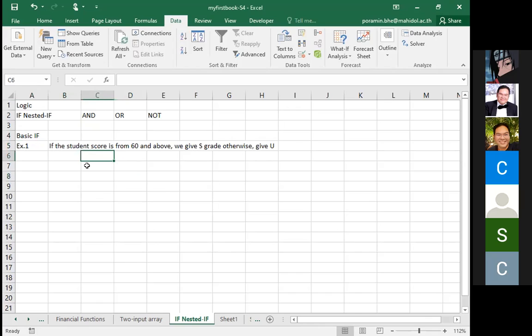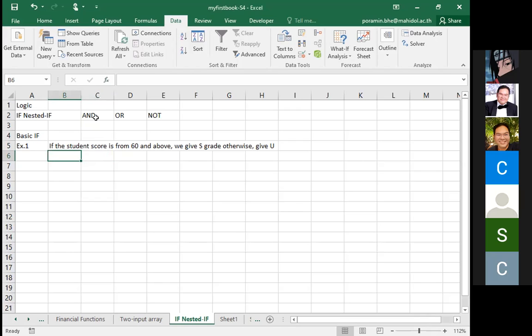We say that if the student's score is 60 and above, we give S grade, otherwise give U. So we talk about the if function that we have to know first.